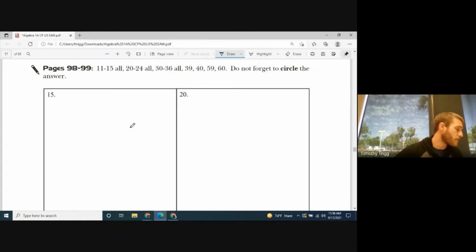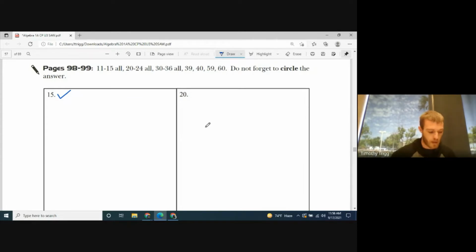Okay, number 15. I want you to go ahead and try number 15 on your own. Number 20 is a word problem. So remember, you don't have to write down the question, but I do want you to write the answer in a complete sentence. I'm probably not going to write the answer in a complete sentence, but I'll give you a good explanation so that you will be able to write the answer in a complete sentence. But we also want to see some of the work regardless.